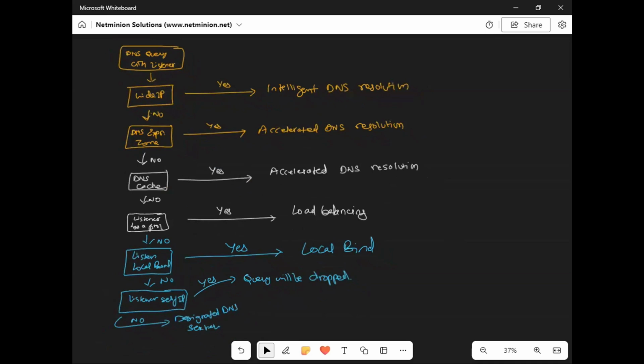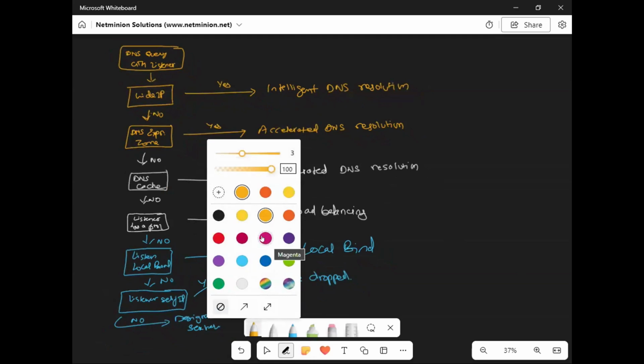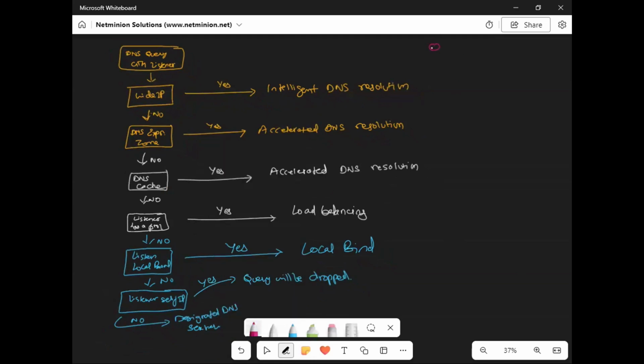Clear, right? So the very first thing, this is the way it is going. The request comes. By default it will be coming to your listener, then wide IP, then your DNS Express. If you remember, there is a client. This client wanted to go to some domain.